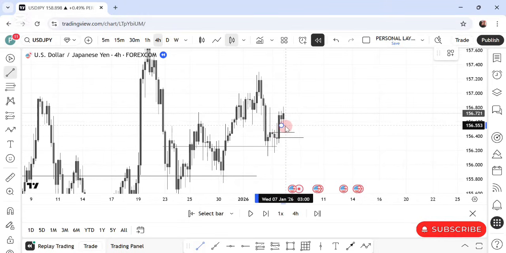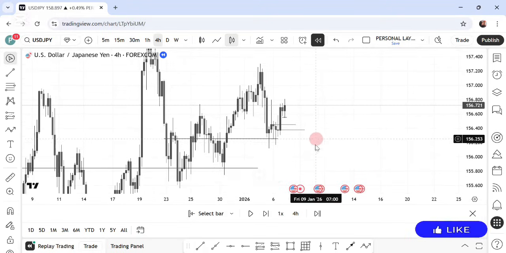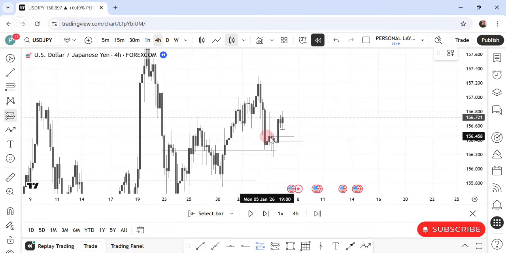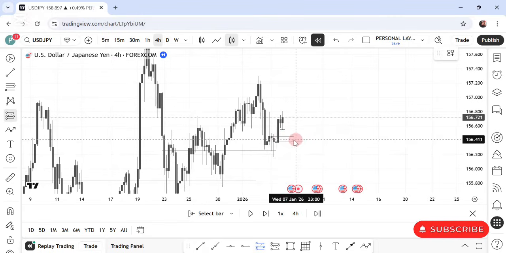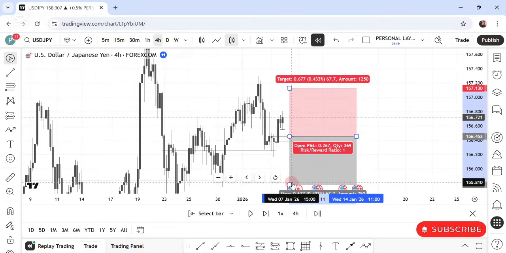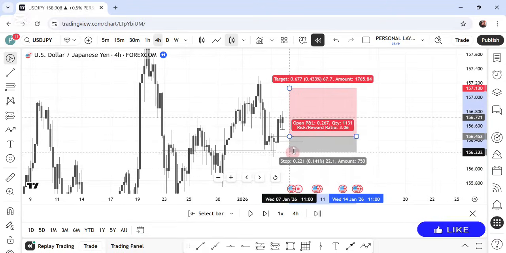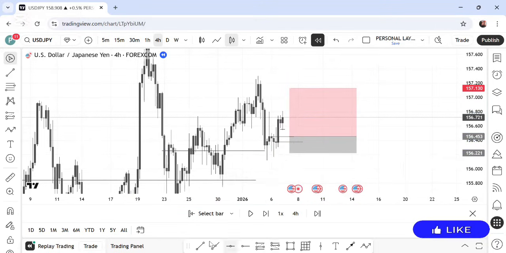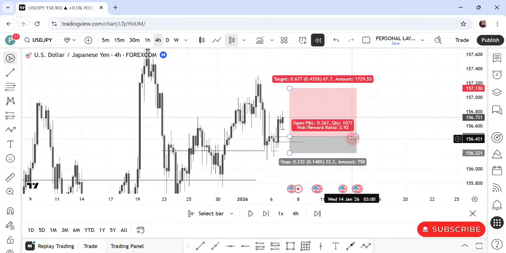But for me personally, I don't like taking my entry from the 4 hours time frame, so I will not be doing this. But peradventure, if you are those who would love to do something like this, make sure your SL covers this apex key level, because you can't tell, market might not use this one but use this one. Let's say your SL should cover this low, because now officially we have gotten what we call a sweep at this place, right? We have gotten a sweep here. So your SL should cover there.